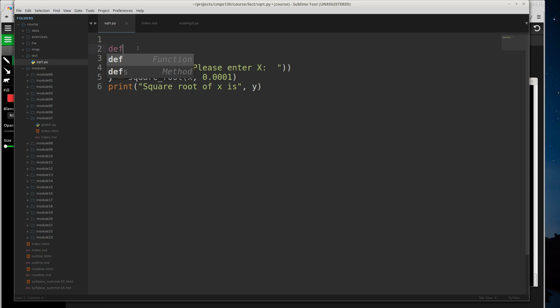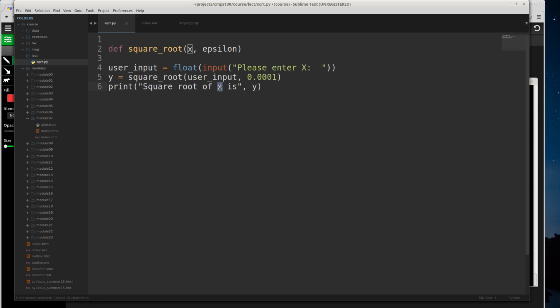So I'm going to start by saying def square root, and we'll put in a number x. I'm using the same variable here for the first parameter x. It does not necessarily need to be the same value. So this could be user input, and we could say square root of user input, and the square root of your input is y.